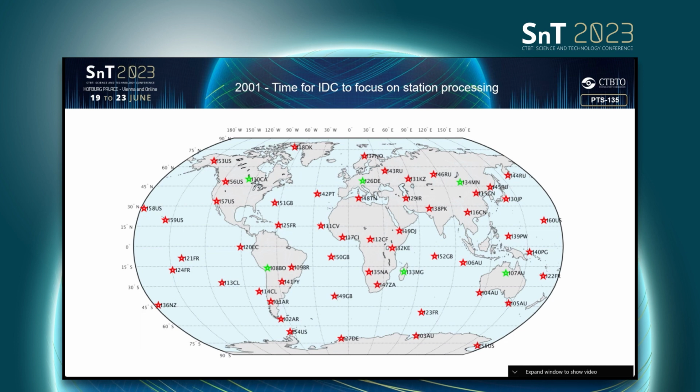So, coming back to 2001, the story I was telling you earlier: in 2001, we had 60 planned stations. These are the 60 locations, but we only had 6 stations, in green, that were sending data. And they are very, very spread out. We have no close-by station. It's very difficult to say, okay, a detection in Madagascar, is it related to the detection in Canada, for instance, thousands of kilometers away? There was not enough knowledge in 2001 to know what to do.